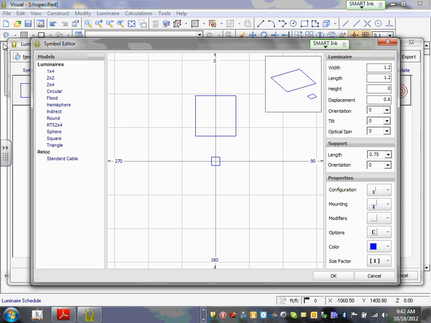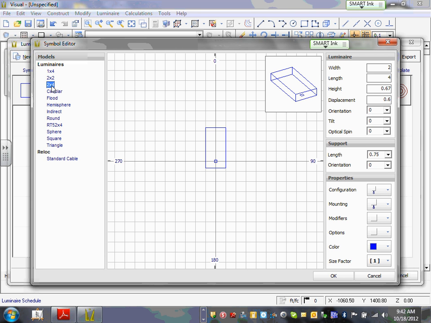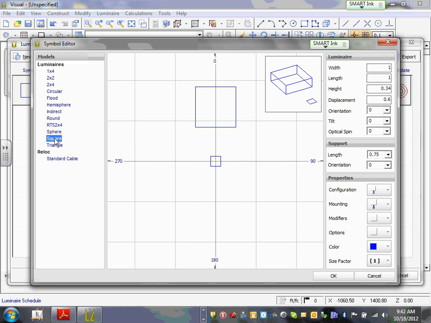And then I'm going to make it 2x4. So which is the solid here? Can you guys pick 2x4? No, I don't want this one. This is a square. Can you guys pick a square? Keep it as square.